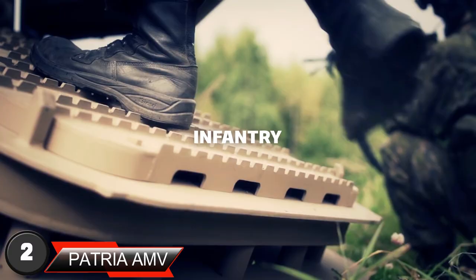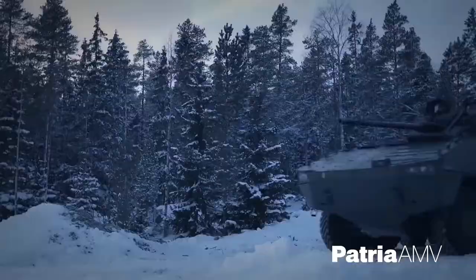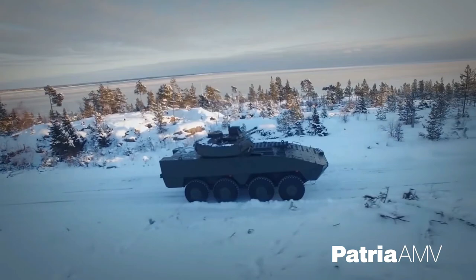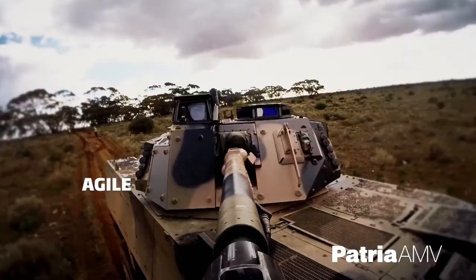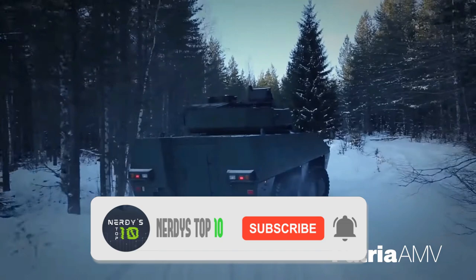Next comes the Patria AMV, also known as the Armoured Modular Vehicle. It was developed by the Finnish company Patria Vehicles in close cooperation with the Finnish Defence Forces. The Patria AMV is in serial production and more than 1,400 vehicles have been ordered, selected by Croatia, Finland, Poland, Slovenia, South Africa, United Arab Emirates, and Slovakia. The production of the XA series wheeled armoured personnel carriers started in 1984, and since then Patria Vehicles has manufactured more than 1,200 XA series armoured wheeled vehicles in many different versions. The vehicle weighs between 14 and 24 tonnes depending on armour, weapons systems, ammunition, and crew.